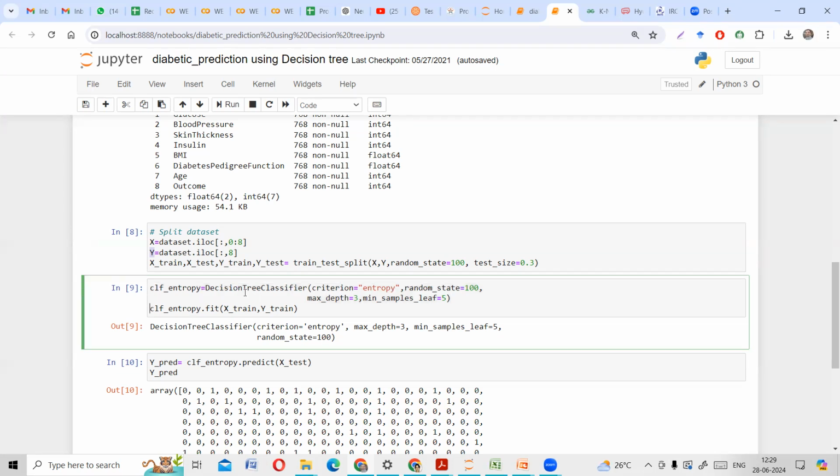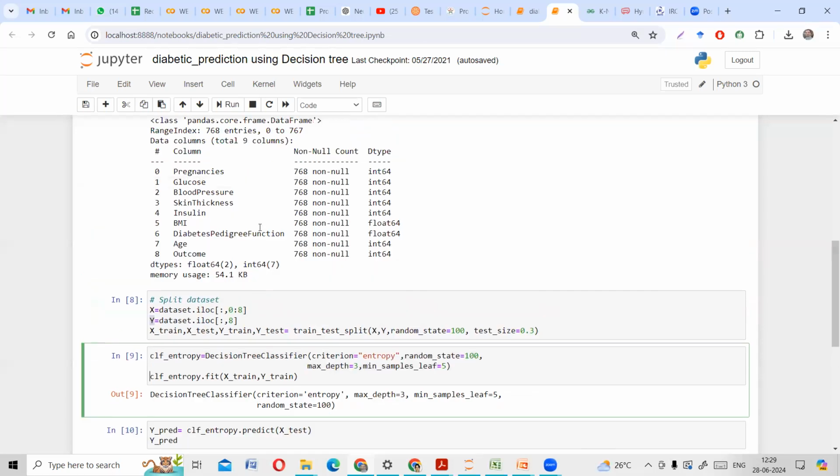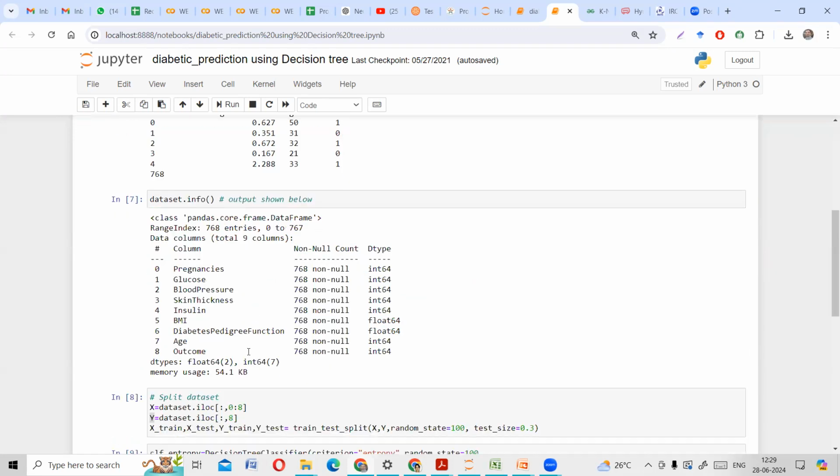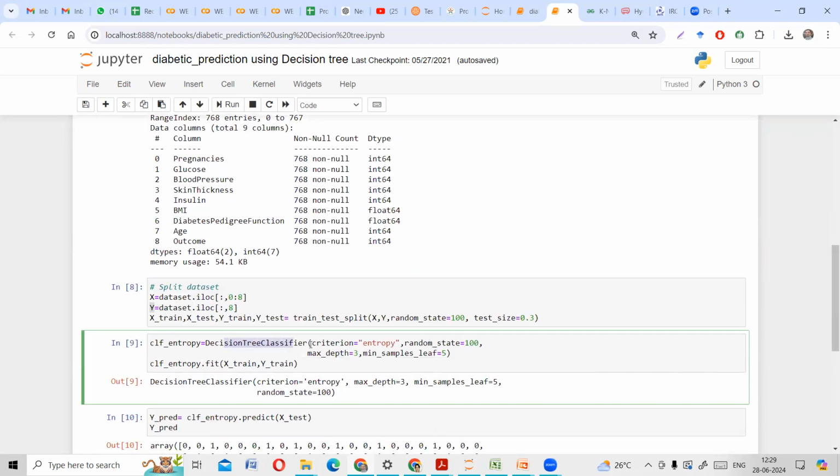Now, as we are implementing a decision tree classifier, I'm importing this. I have imported the decision tree classifier library here. As you can see, we imported that library. Now I'm calling the same function, and to construct a decision tree, I'm using the criterion entropy, which we discussed already. We discussed the same concept in the theory session, so please go through it if you don't know how entropy works.